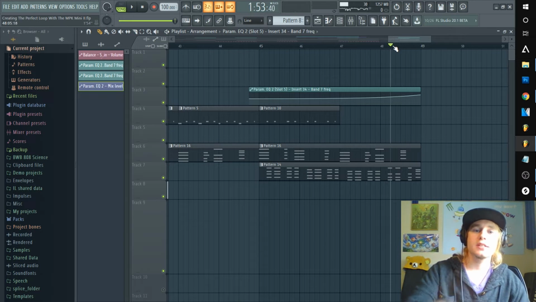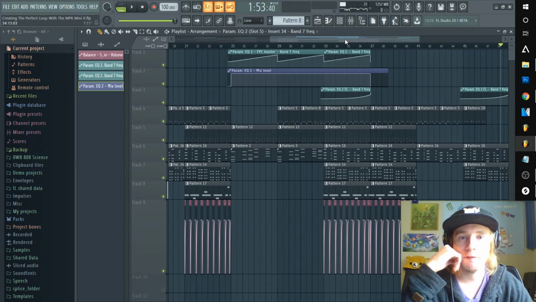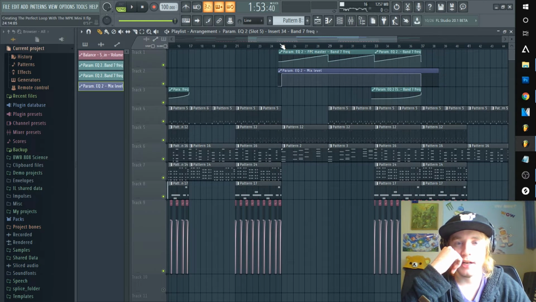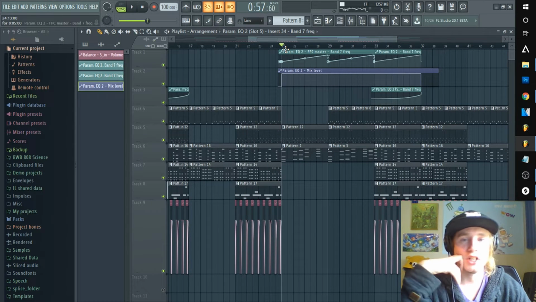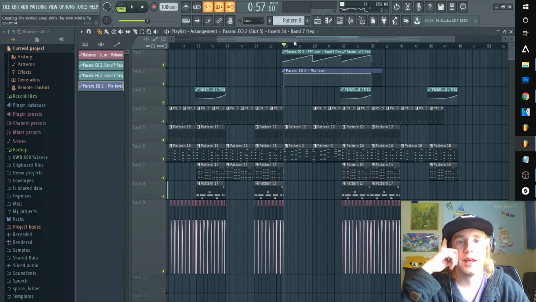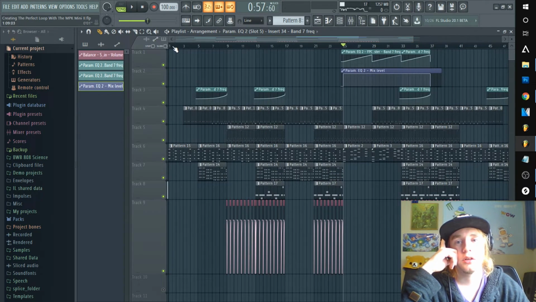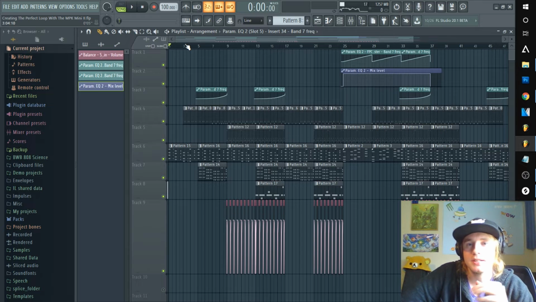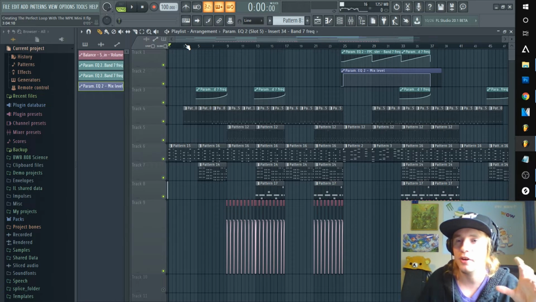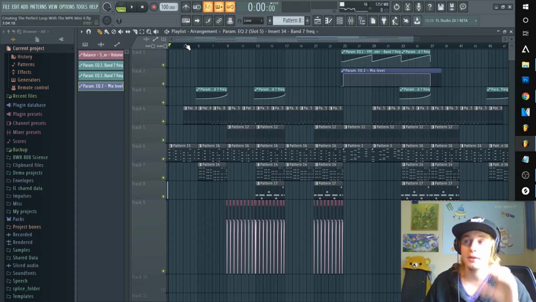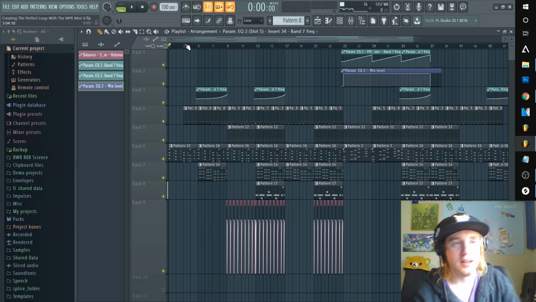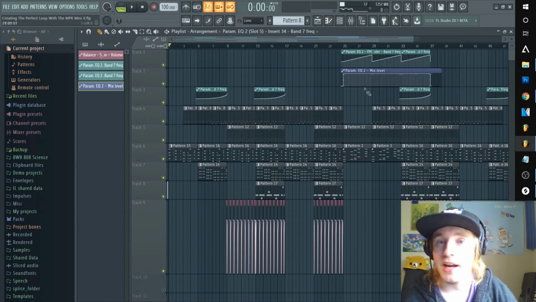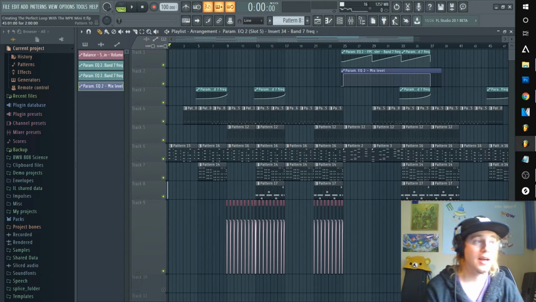So what I'm noticing is we have a need to fill in on our transitional part right here, or on our little bridge, I guess you would call it, and we need a little something to make it sound human. So I'm thinking we'll add a vocal sampler, maybe something that's kind of not up front, but I'll explain it. So I'll be right back. I'm gonna go get the sound made, and I'll show you guys how I made it, and then we'll take it from there. Break time.